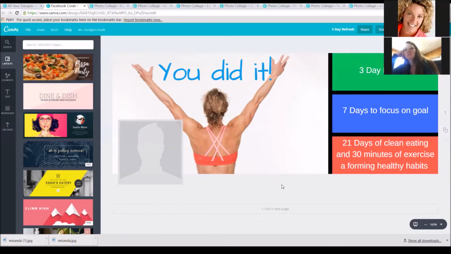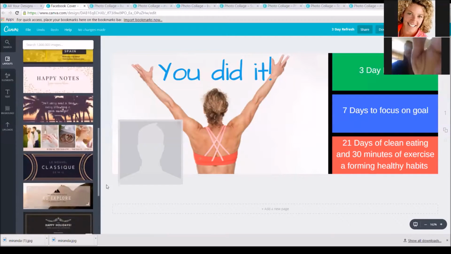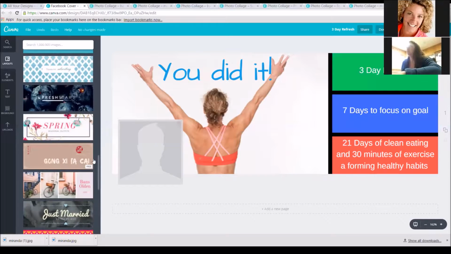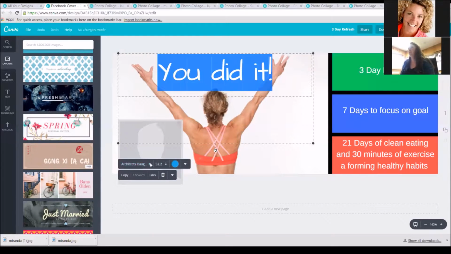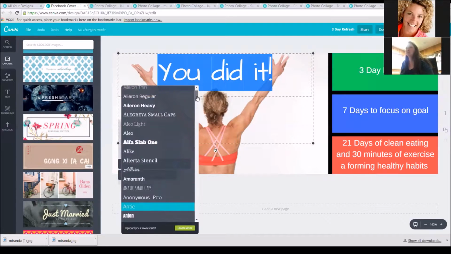So I don't really know what to do. Some of the stuff that I make, it's just like, this looks like crap. And so I might just start over. I'm just saying, you've got to just kind of mess with this. And as you've done more and gotten a little bit more creative, then you'll get much more savvy. I wanted something that looked like handwriting, but it needed to be bold enough that you could see it.